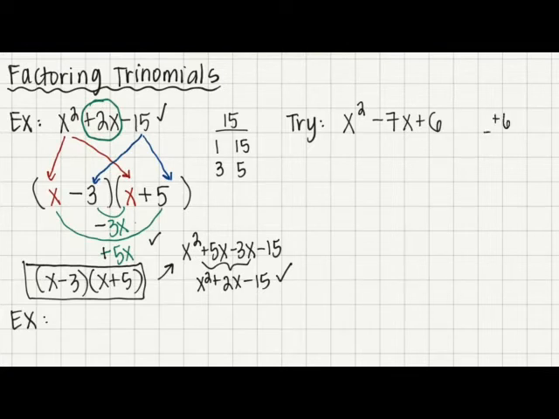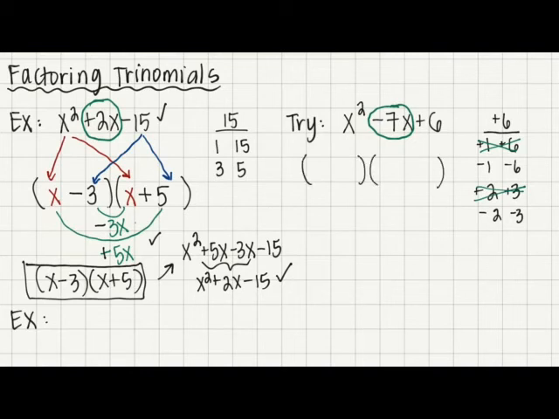So the work I've shown here is I need to multiply to be a positive 6. So I've got 1 times 6 and 2 times 3. I'm either going to have positive 1 and positive 6, or negative 1 and negative 6. Positive 2 and positive 3, or negative 2 and negative 3. Those will give me combinations that get me back to a positive 6. When I add the outer and the inner, I want to end up with negative 7x. So when I add the two numbers together, I need to have a negative. So that's going to rule out me trying positive numbers only.